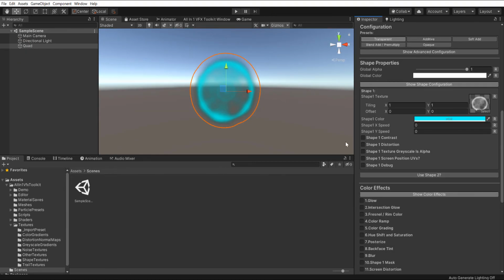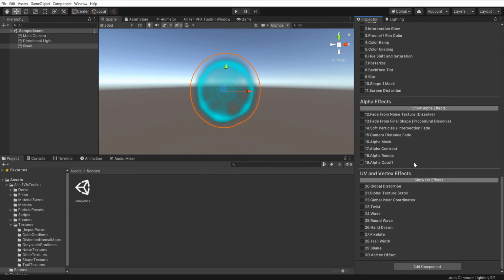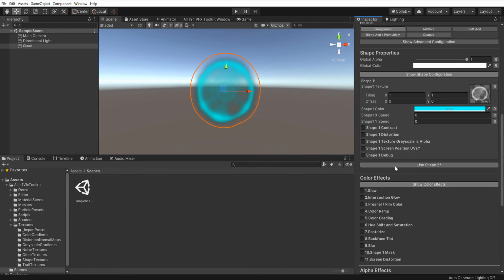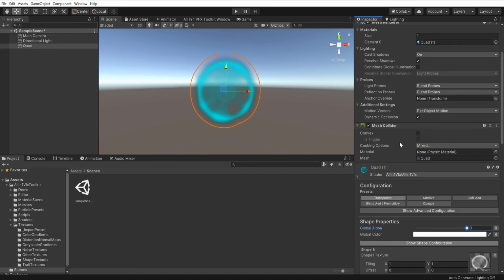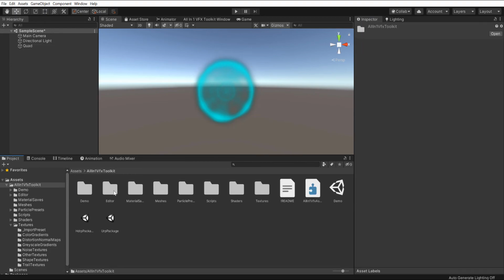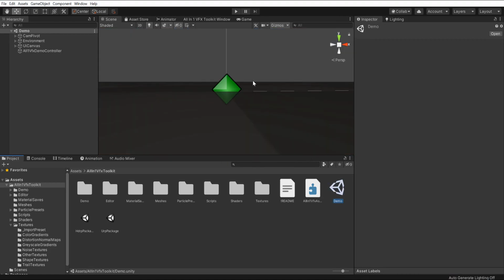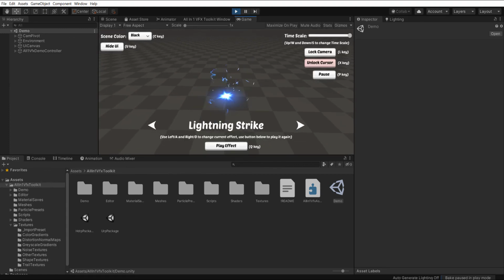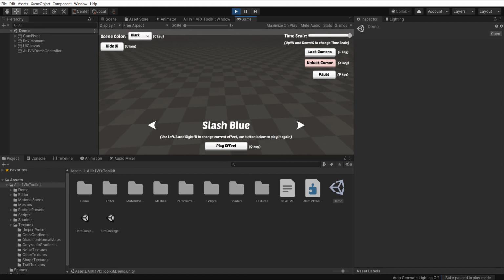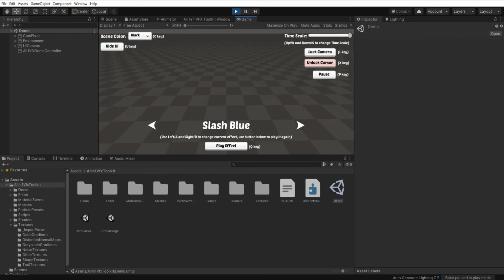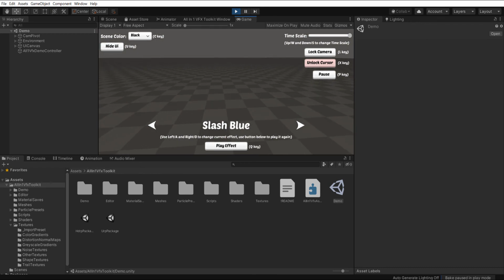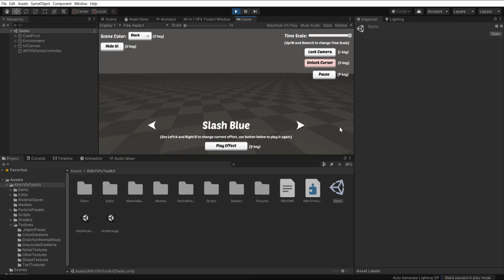This is the very basics of the asset. Knowing this, you can start playing around with the material inspector and all the effects, and using more shapes and combining them and changing the presets and using meshes, particle effects, and creating awesome stuff. And also I'd like to remind you that here in the demo, there are a lot of effects that you can take a look at. Everything, of course, is created with the asset, and you can inspect all the materials and all the meshes and particle systems to see how everything is done. And of course, if you want to learn everything else there is to know about the asset, please keep watching this playlist or take a look at the documentation.